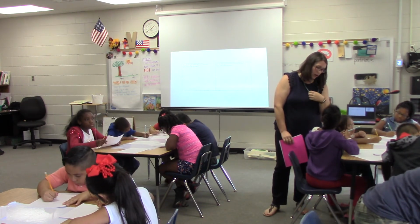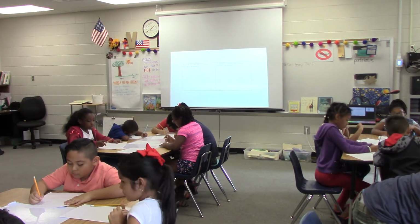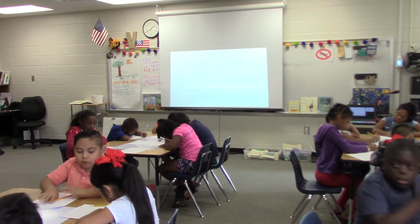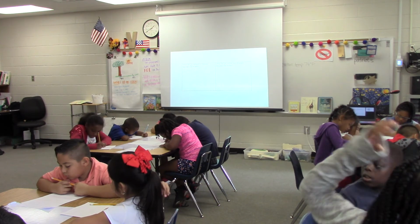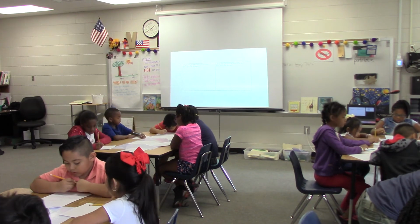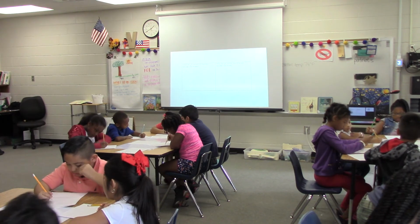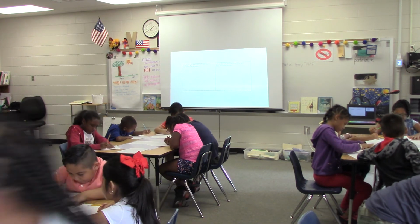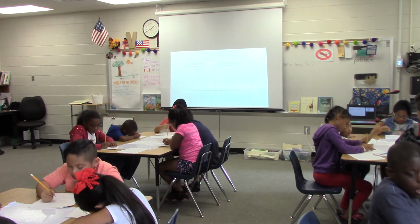What did you see that they had in common? So Justin, when we looked at everybody's models, what did you see that's in common between the models? Like what was the same in some of the models? Did any of them look alike to you? Tell me about what looked the same. Did they all have the same color or the same size, or did they all have something on top? What did you see that were common materials maybe? Okay. So think about that and write here, or you can draw pictures to show how it looked.